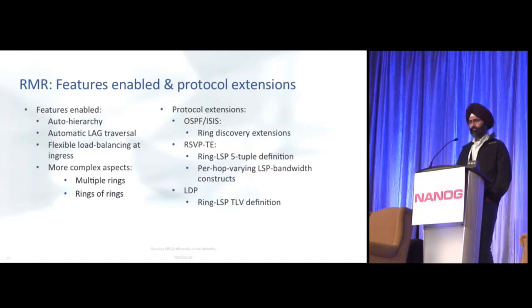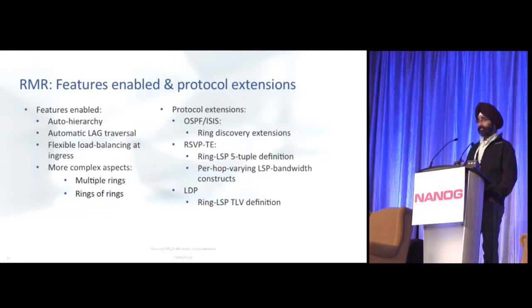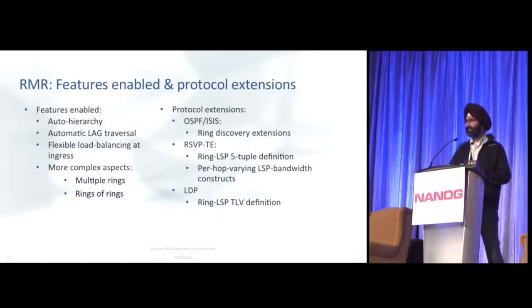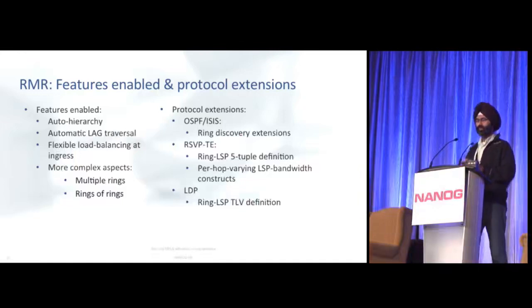In terms of features enabled, the key thing that I think all of you care for is the use of LAGs in the network. Whereas earlier you would have to configure a LAG NAE bundle explicitly, in this case, by virtue of the auto discovery of the ring, the presence of multiple links between a pair of nodes would automatically get accounted for, and the LAG would appear to be a single link. As components of the LAG go up and down, the ring discovery considers that, and it requires much less configuration for configuring LAGs.